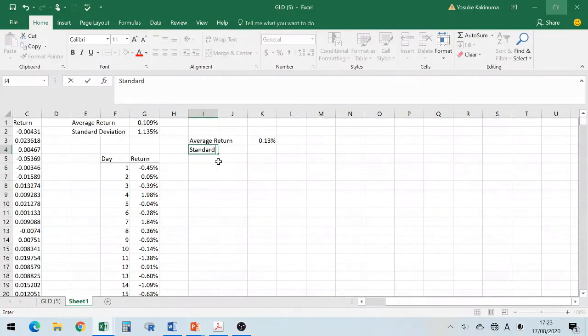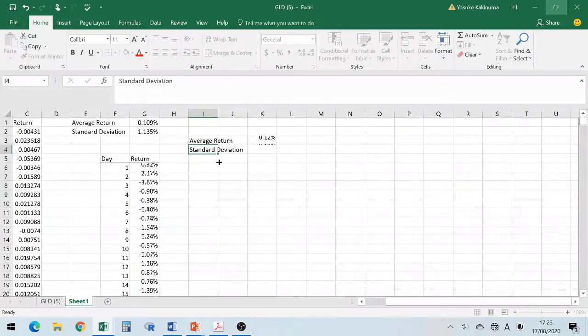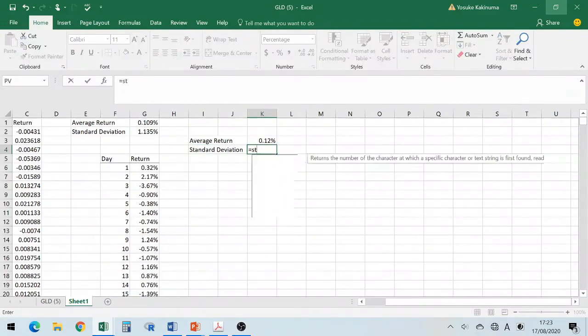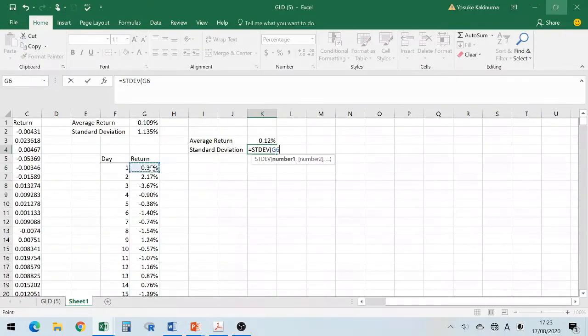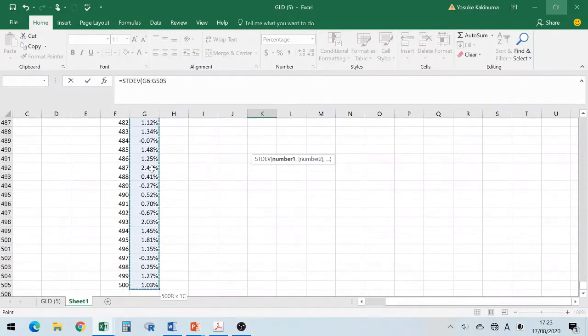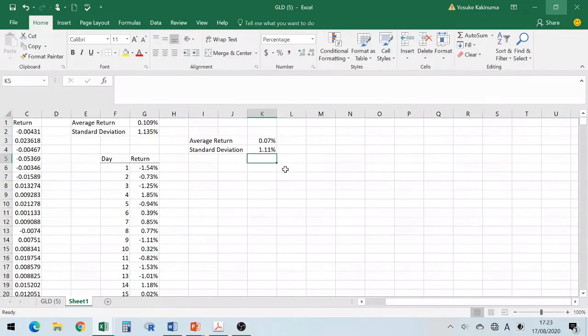How about the standard deviation? SD. Okay, so it's going to be this. So the standard deviation is again not too different from the last 1 year. All right, and every time I press Control and equal, it changes. So it depends, because of random probability. You never know what's gonna happen.